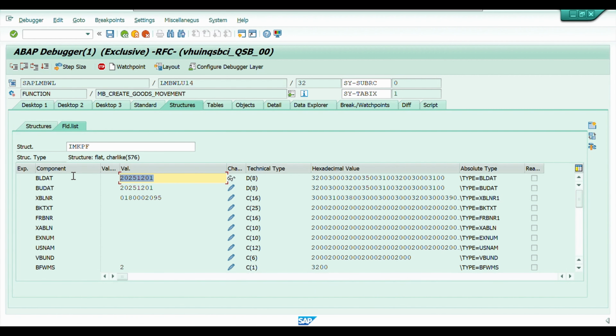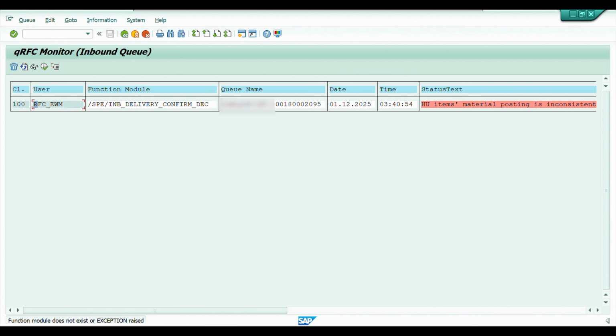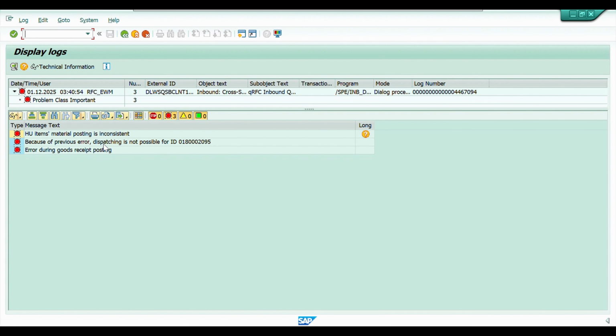Here I can just provide today's date, hit enter and execute. Okay, some other issue appeared, but the posting period issue no longer exists. If you solve this other issue, then after changing the posting period date, this queue will also process, but it just comes with some other message.